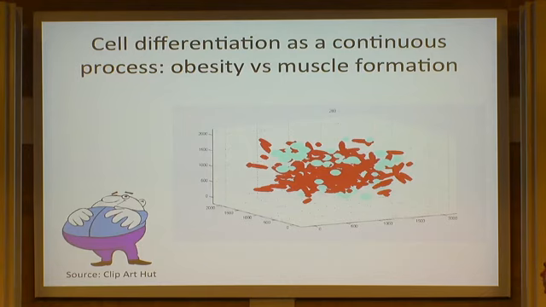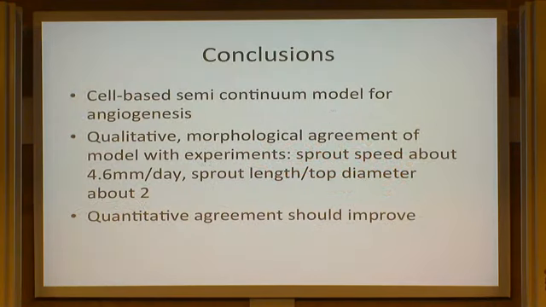I could give a separate presentation about this work, but I'm not going to do that now. So I'm heading for the conclusions now. The main part of my talk was angiogenesis, like I mentioned earlier. These are just small excursions. We indeed have a cell-based semi-continuum model for angiogenesis. I think it's possible. So the answer was yes, we can.